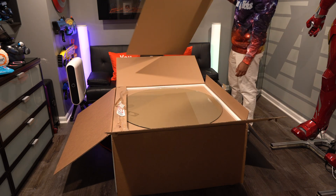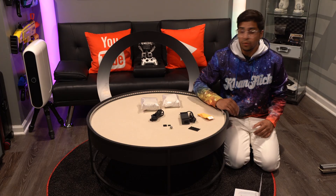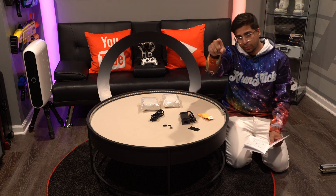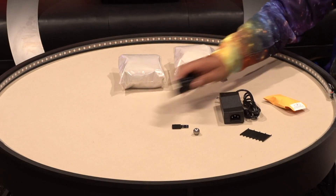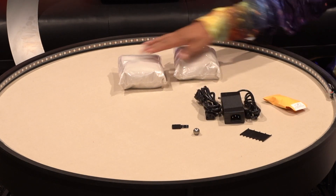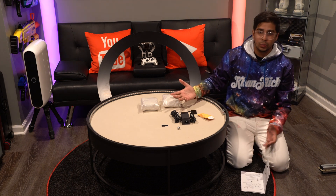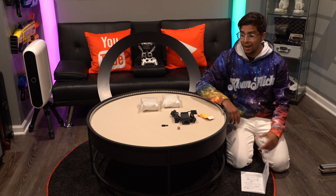Wow, that's a pretty big piece of glass. So this here is everything that you get: your table, a ring which is this piece right over here, a glass top which we put in the other room for now, rubber bumpers, a power supply cord, felt feet, and then we also have our sand — these two bags here — as well as our steel ball. And then lastly, a sand comb. That is essentially everything that we get with it.